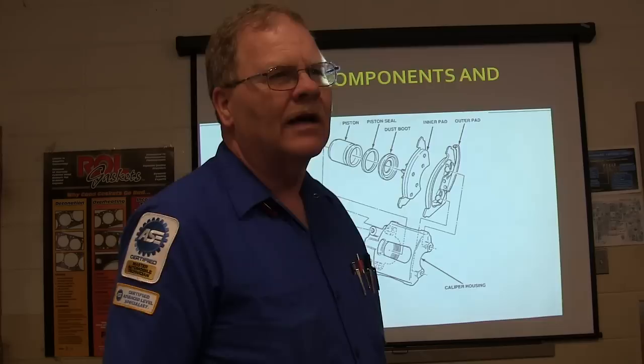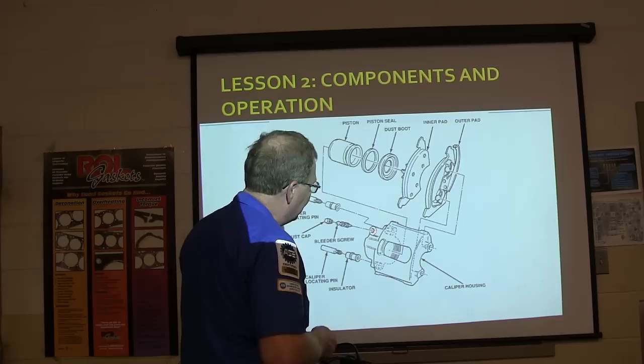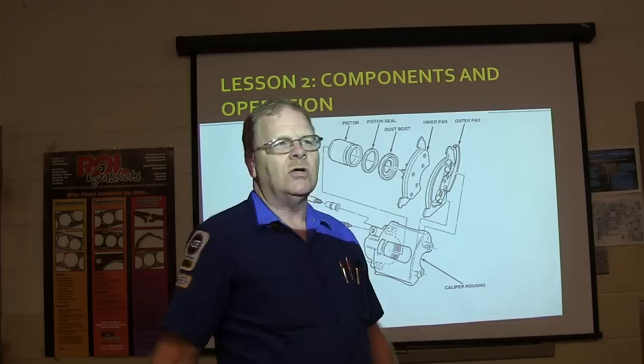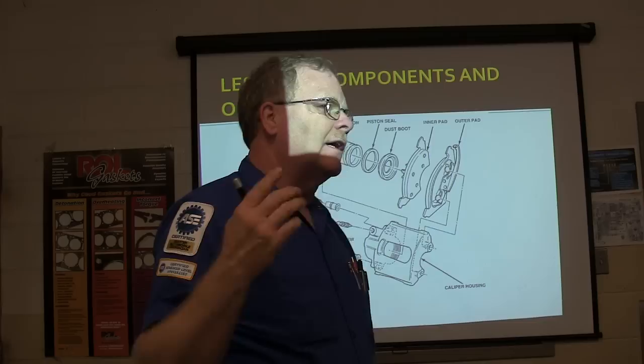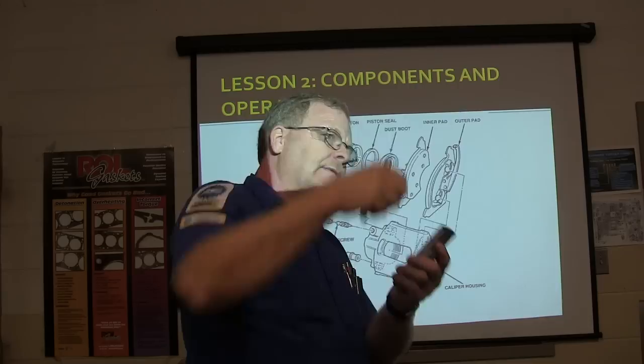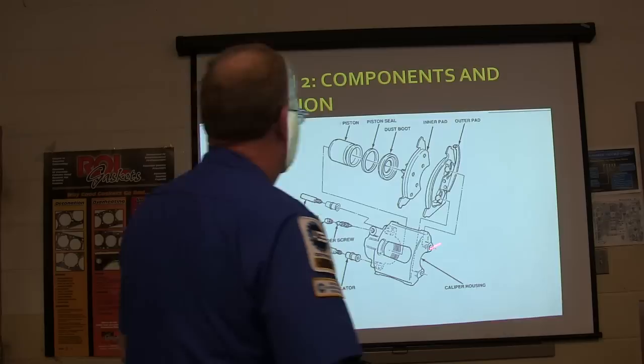Also, you might notice this is on top. You can get the caliper back on there backwards so the bleeder screws are on the bottom, and you will never get all the air out of there, because the air is going up, wanting to come out the top. But you can put them on the wrong way. I've actually seen people, when they couldn't get one for the right side, put a left side one on there, put a 2x4 or something in there and hold it up and bleed it that way, and then they put it back down, and it messes everybody else up down the line.